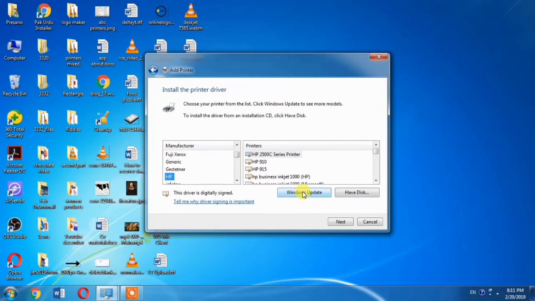But the driver of HP PHOTOSMART 330 is also not available in this list. For this, you will have to hit the Windows Update button. When you click the Windows Update button, it will take a few minutes and your list of drivers will be updated. As I have already updated my drivers list, I do not need to update it. So when your list is updated, your Windows Update process has been done, you will have to search for HP PHOTOSMART 330 from this list.